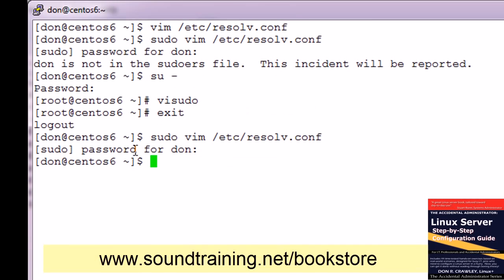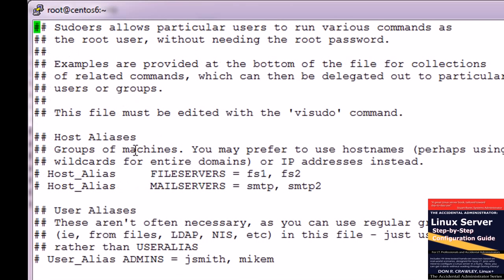Suppose that I wanted to give the user Don the ability to modify any file or to do anything, which might make sense since I'm the administrator, and this is kind of the way things are done in Ubuntu Linux. So what I'll do is I'll once again go back into the privileged user environment. Then I'll enter the password, and I'll use the visudo command once again to modify that file.